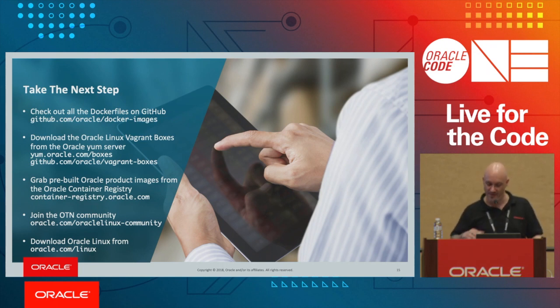If you want to fix something, and we've had users, customers and developers fix Docker images, improve them, add new ones. I see we've got a pull request now to add the new XE. We released Oracle Database 18 XE on Monday. We've just had a pull request to add the Docker file for that from one of our users out there.